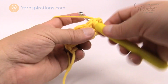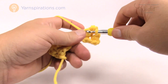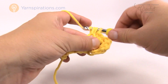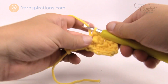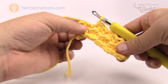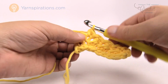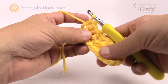So the next one's a half double, and then the next one is a slip. So you're just doing this all the way across. The next one's a half, and the next one's a slip, and half, and slip, and keep working your way all the way down. The next one is a half, and the last one I'm about to run into here is a slip stitch, and that's how I started on the other side, so I know that this is in balance.